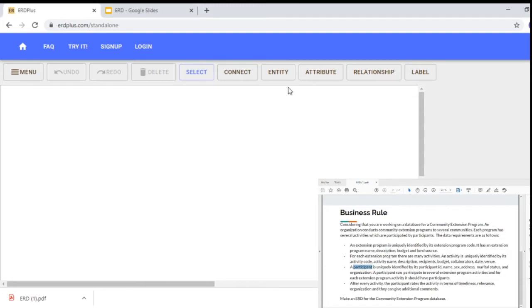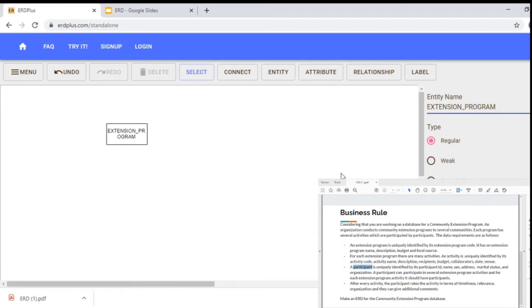First, you click this button and then click here. It will allow you to name that entity. Is it weak, regular, or associative?